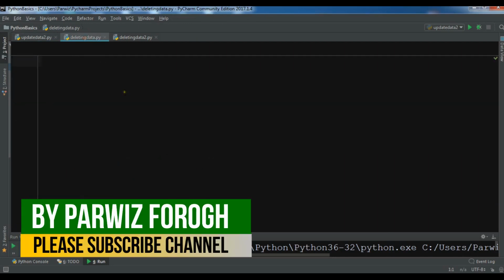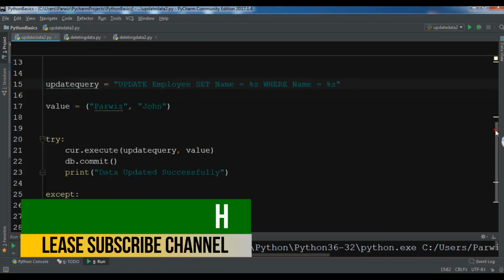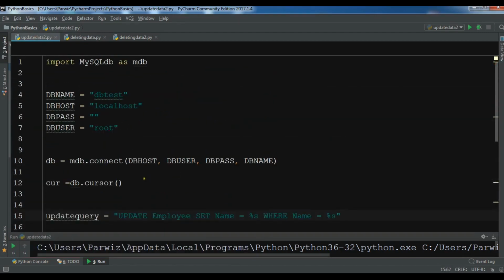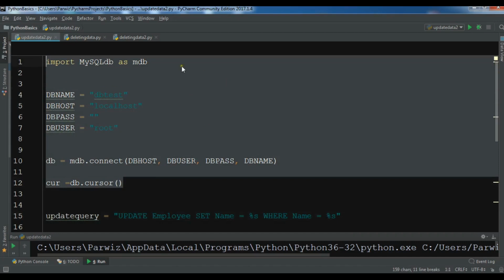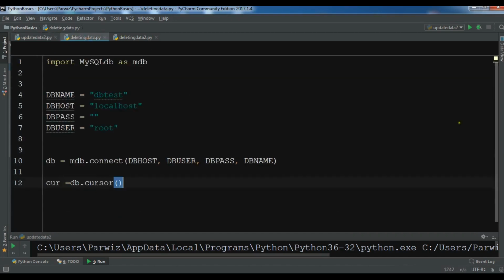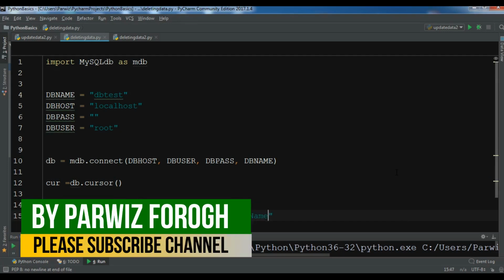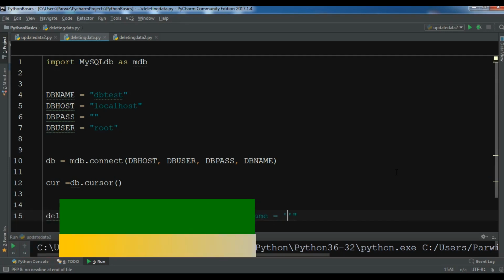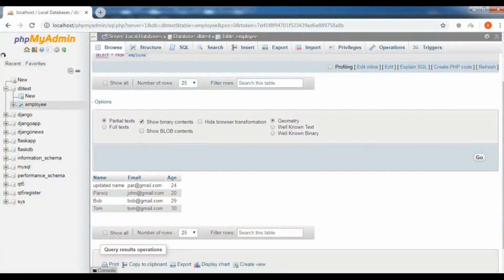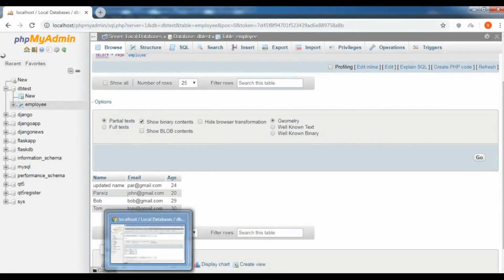First let me show you the first way, and let me just copy some code from the previous video. I'm going to copy these codes and paste them in here. So the first way, let me now create a delete query, and you can delete, for example, from employee where, so I want to delete according to the name, so where name is, okay, I want to delete the first one, updated name.